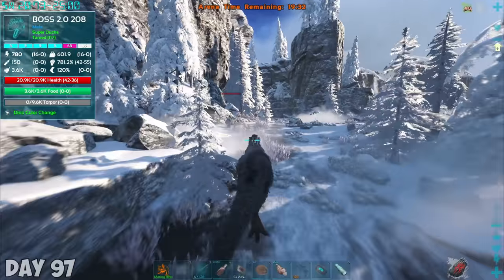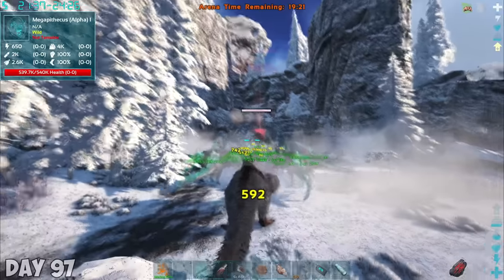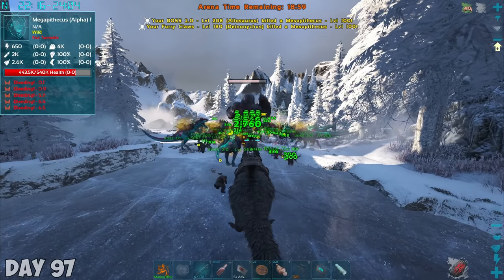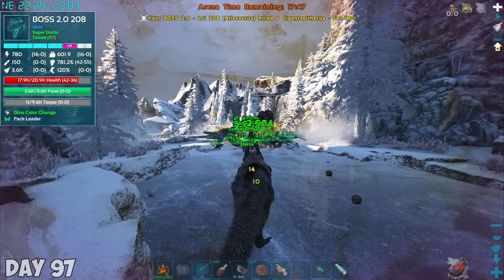Okay, on day 97, we were gonna fight the Megapithecus Alpha. We rode into the arena like champions. The monkey did an insane high number of damage, but we did the same and we took it down.